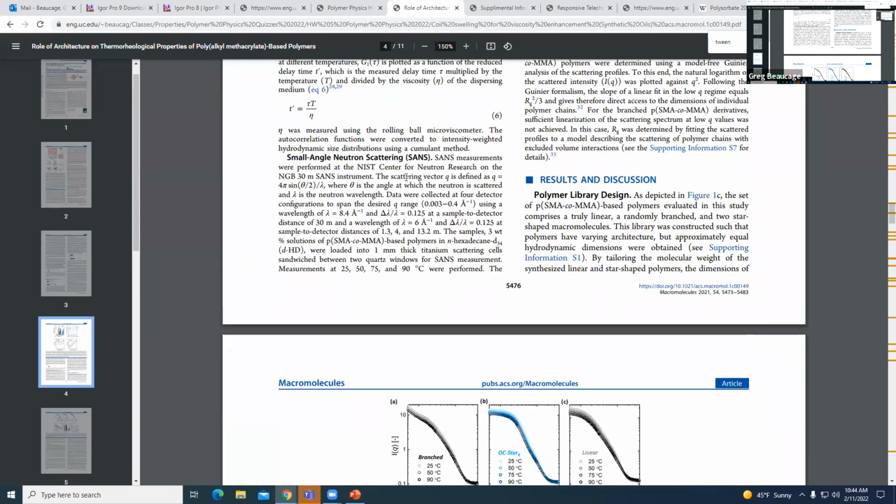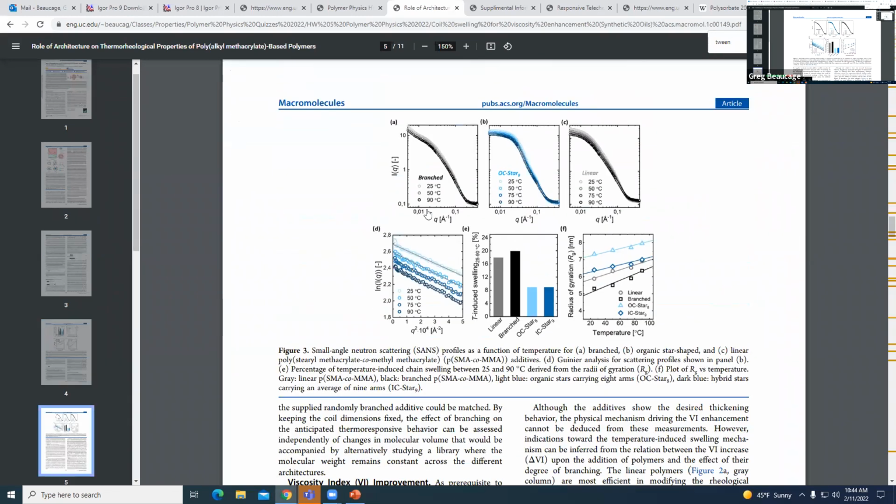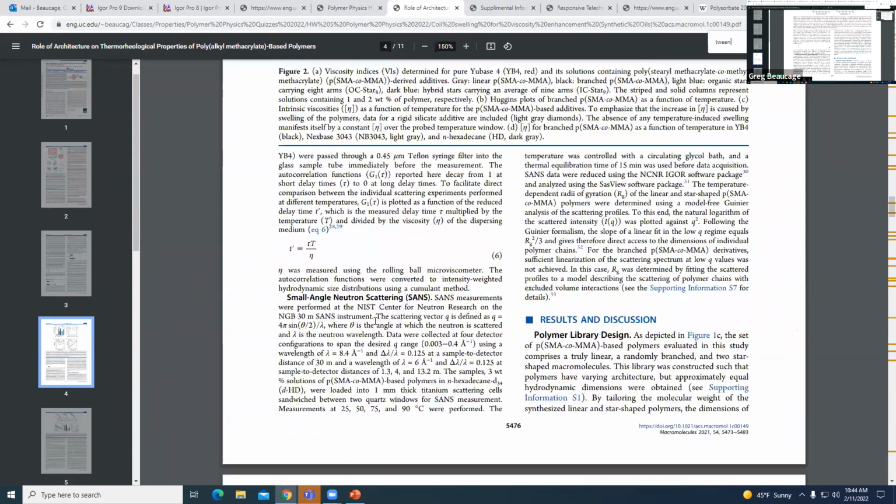So anyway, the scattering part though is kind of interesting. Because then we can look at this dimensional business of coils expanding and shrinking. Here, this copolymer is a random copolymer, so it's just a mixture. He shows it in the picture.